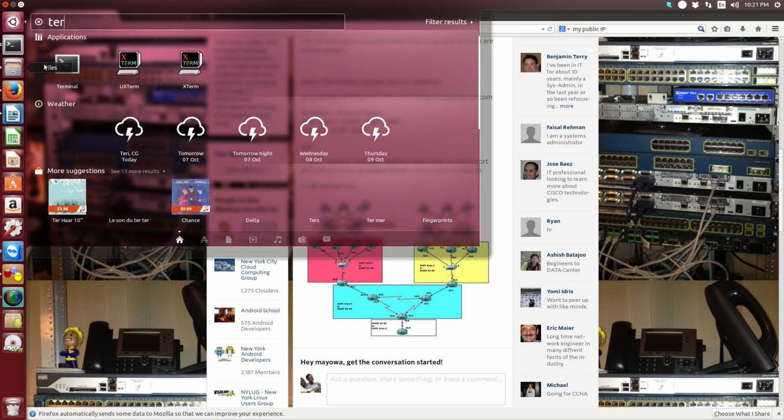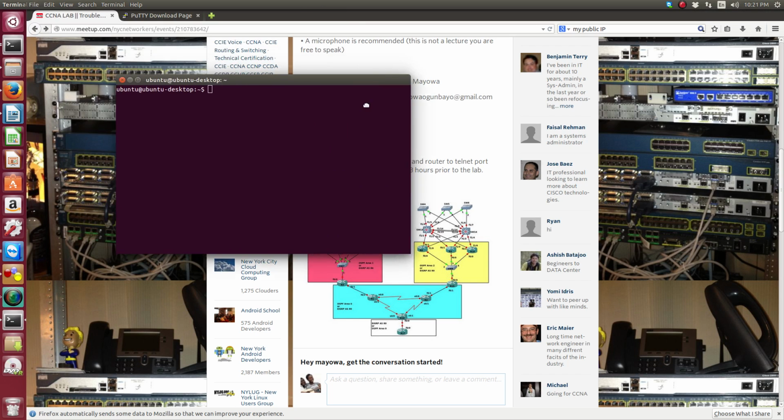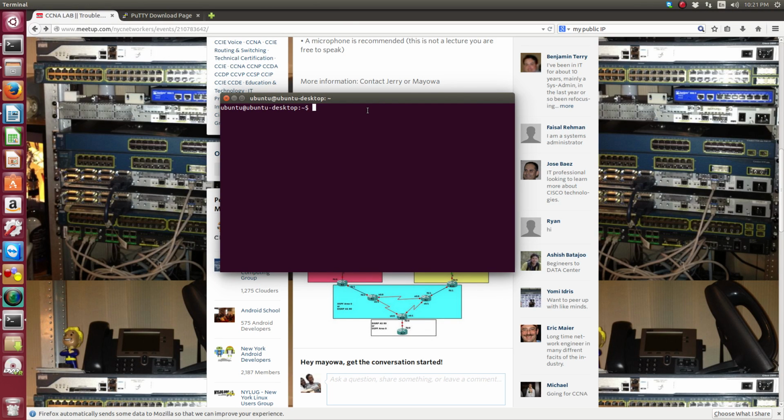Okay, here's mine. Open the terminal window and type in the command Telnet, the public IP address. In this case, I'm using a private IP address because I'm trying to connect to a local lab, and the router port number assignments.